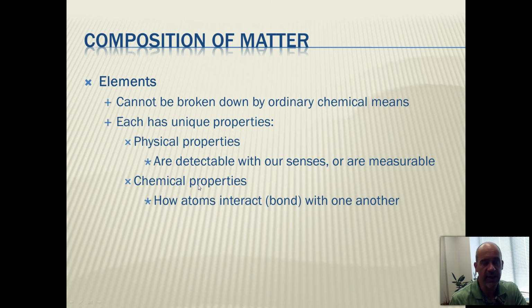Physical properties are just things that we can actually detect. So, color, odors, things like that. Those are the physical properties. Taste, in some cases. Chemical properties are how certain elements interact with other ones. Some things like to bond with others, like hydrogen and oxygen like to bond with each other. That's where we get water, H2O. And so different elements characteristically interact with others, bond with others more easily, and that's what's meant by chemical properties.